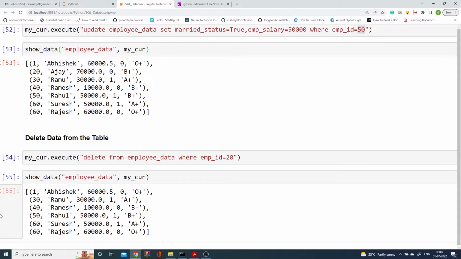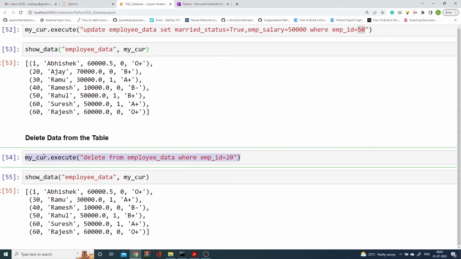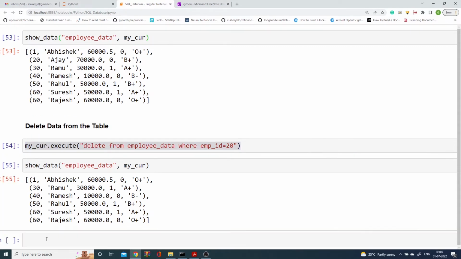Now let's assume that in this particular data, I want to remove only Raj's information, not Suresh's information. Then what can I do? It's very simple. You have to mention two conditions. You should say where employee ID is equal to 60, and employee name. So I'm giving two conditions because why?